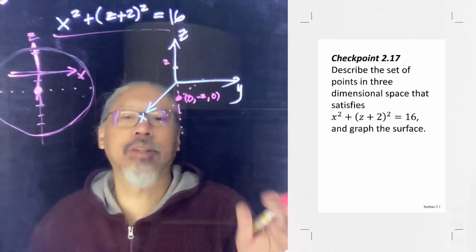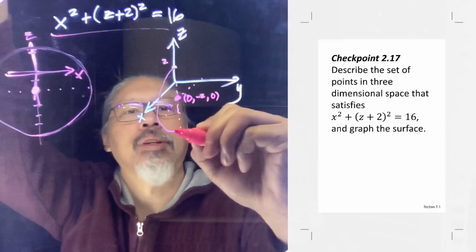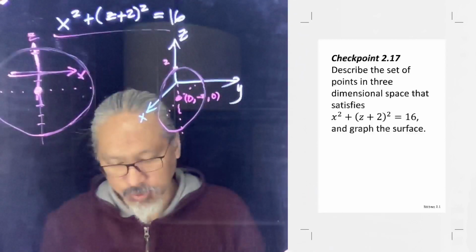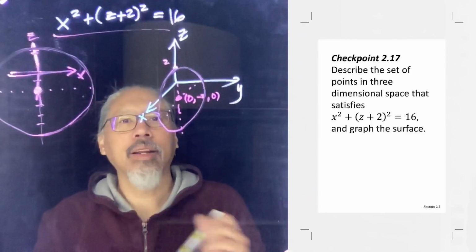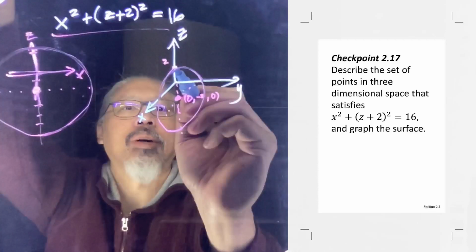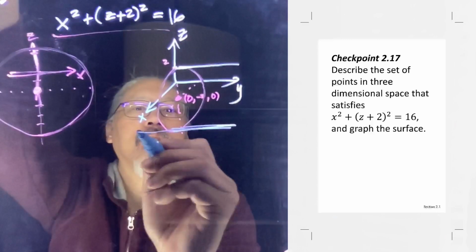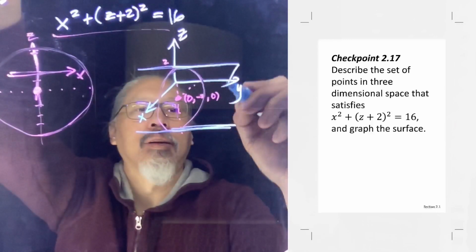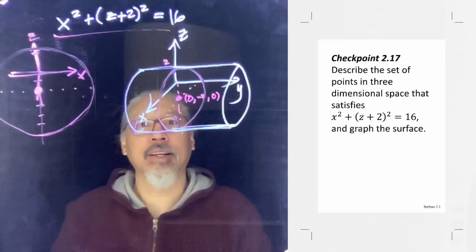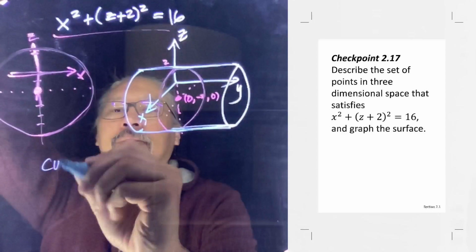So I want to draw that circle, but since we're looking at this at some sort of angle, it'll look a little bit like an ellipse. But we have to pretend it's like that circle from some sort of perspective. And then now the fact that we have some freedom with the y, and we can let y be whatever we want. We can imagine, let's draw a line parallel to the y-axis where this is kind of going, and then we have these circles over here, and well, that looks like a cylinder. So we can describe this as a cylinder.